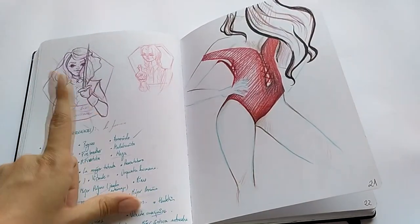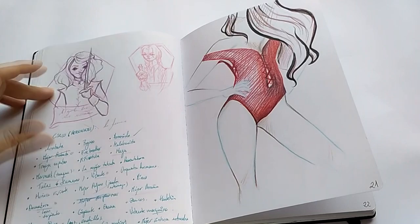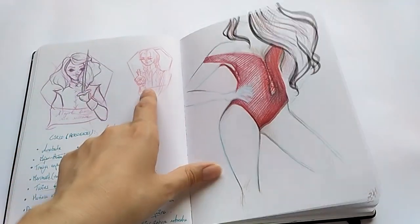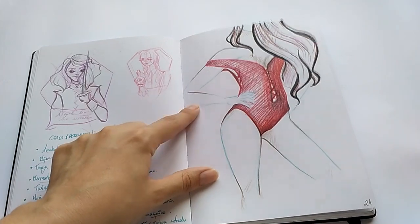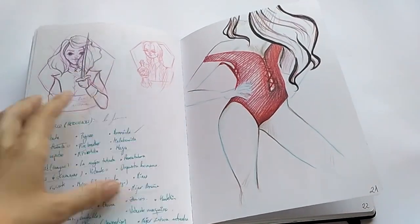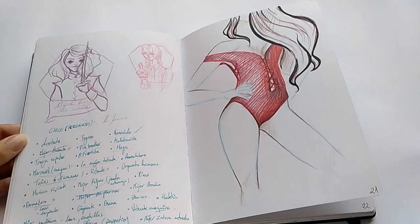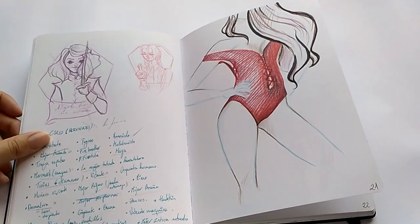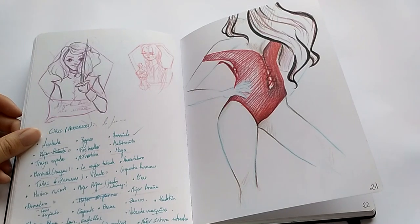Arya Stark drawing, little quick thumbnail. I actually did like the first one I did, so I left it that way. And this is a Wednesday Addams sketch I did for this. All of this fan art was for my fan art February month. That's why there's so many quick thumbnails of fan art and characters from movies and things like that.